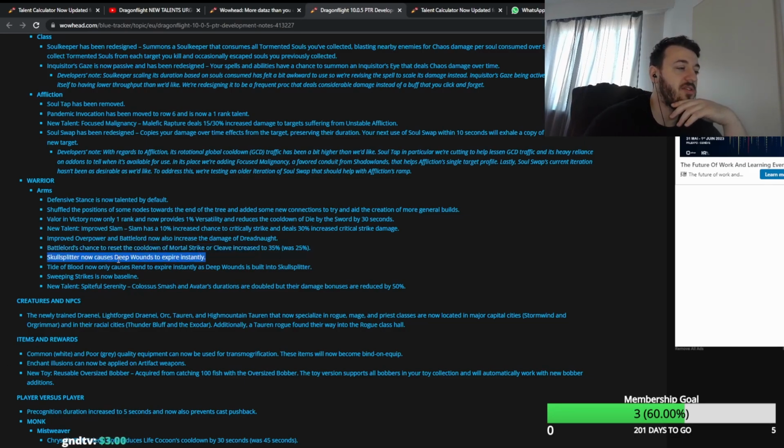Skull Splitter now causes Deep Wounds to expire, so if you only take Skull Splitter, it will expire Deep Wounds, which is a burst potential. Now, I don't know if it's really going to matter a lot on the damage meters, but from the looks of it, you will probably add like 7k or 8k more damage on the meters if you're only taking Skull Splitter. But we will see. We will have to test it. On the bleed build, you will for sure take it, so it doesn't really matter.